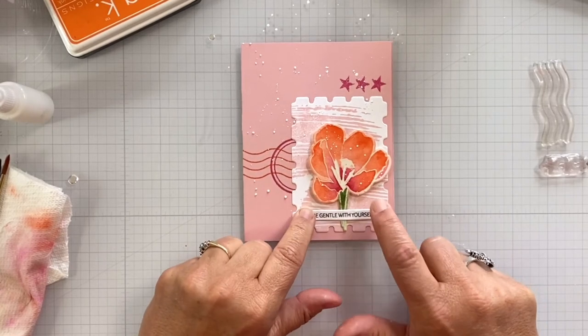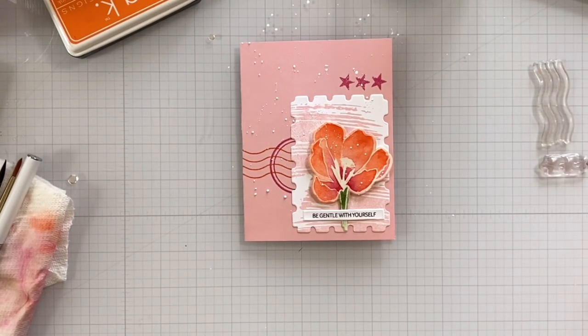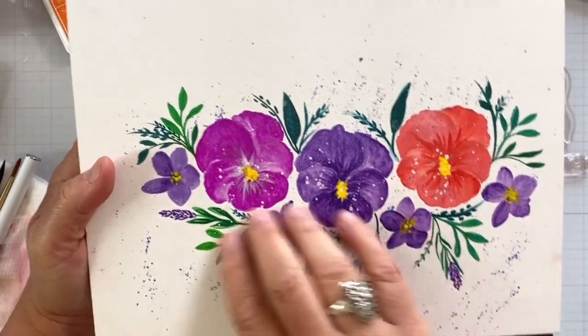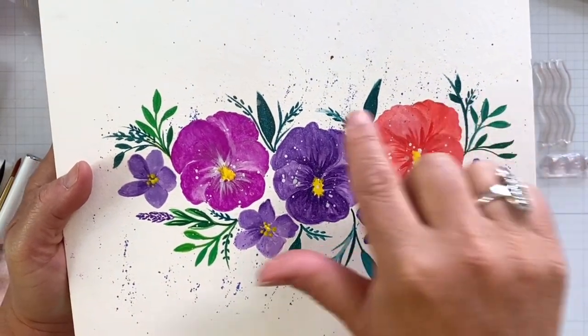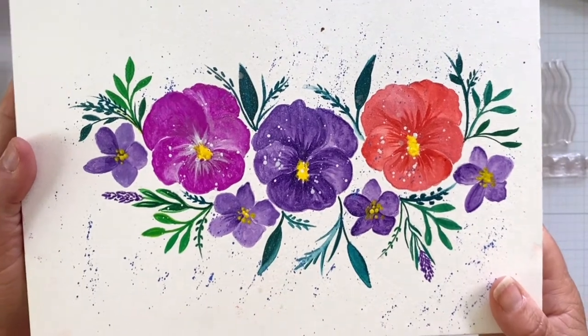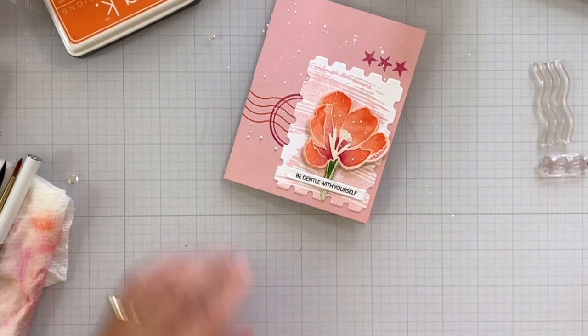Everybody's down for doing the opaque watercolors. I'm excited because I have lots of projects that are super fun and opaque. Actually, I have one right behind me, so I'm going to bring it in. I'm going to nerd out for like 2 seconds. Here we go. This is the stamp from Wildflowers and Weeds in my collection. These are the violas. These are the pansies. And I painted these mixing white with watercolor to create those opaque looks. And all that leafery, woo, I love it. You get a whole different kind of effect, but it's so intense and so beautiful. I think we've got ourselves a tutorial coming, friends. Let's have some fun with that.